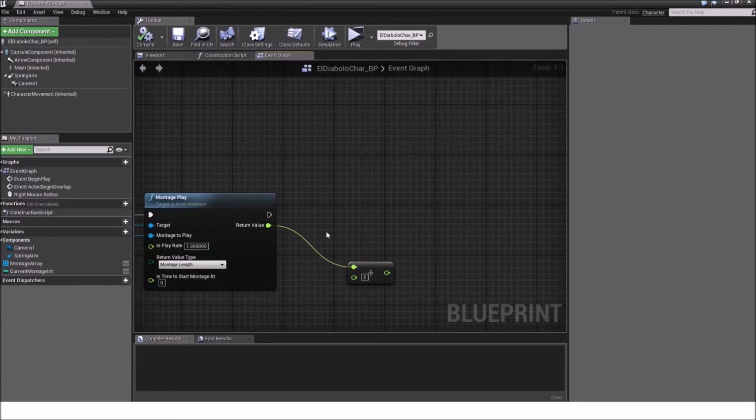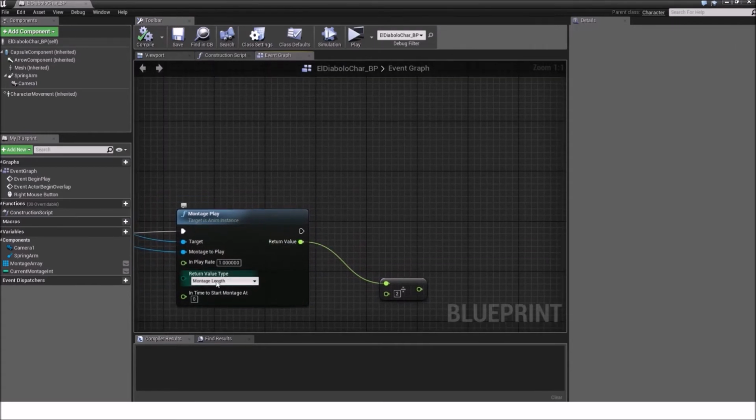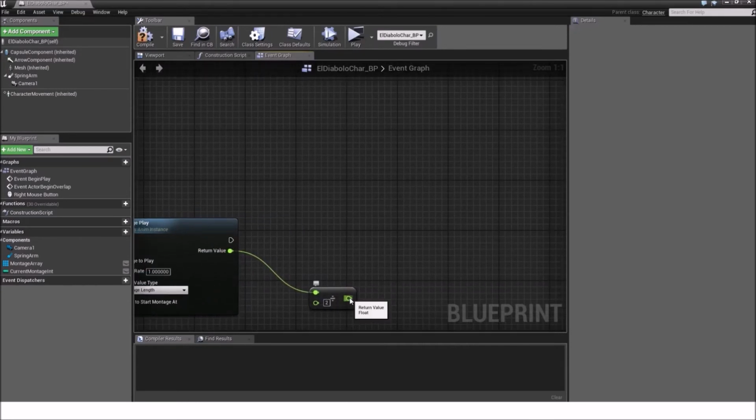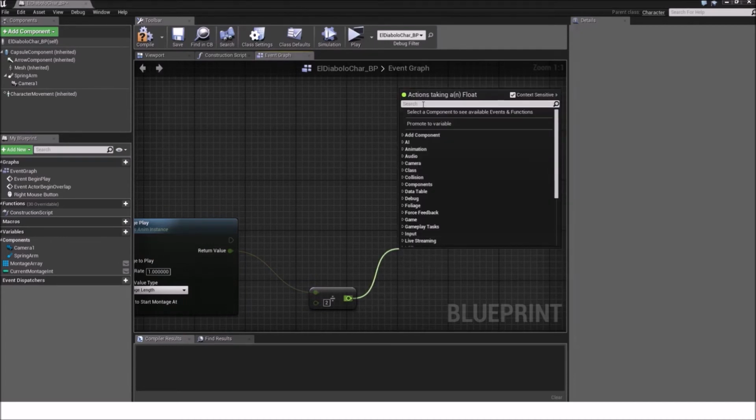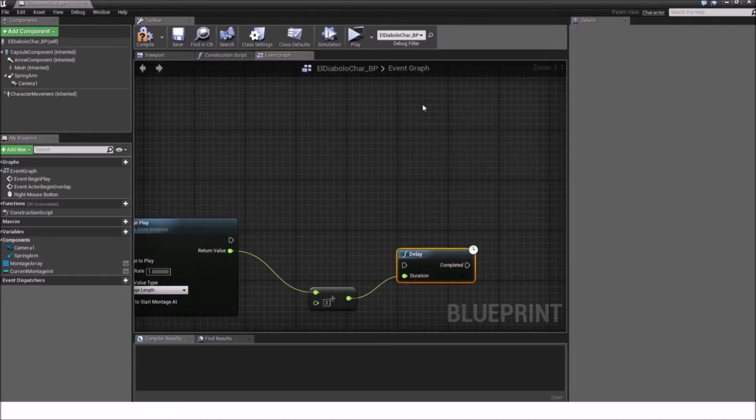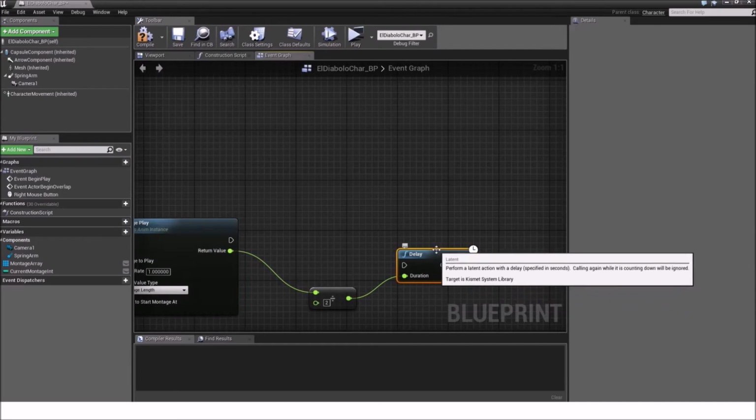Okay. So what it basically does is it takes our montage length, divides it by 2, and when we drag out from the divide float, we can type in delay, and it will put this pin directly into the duration pin of the delay.